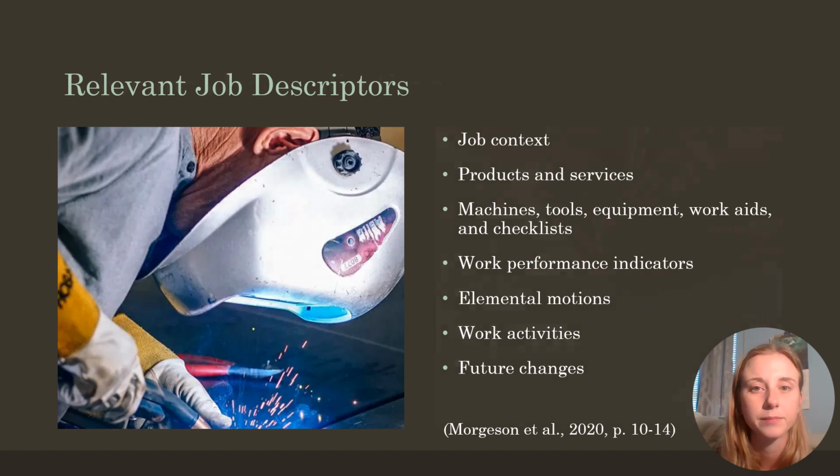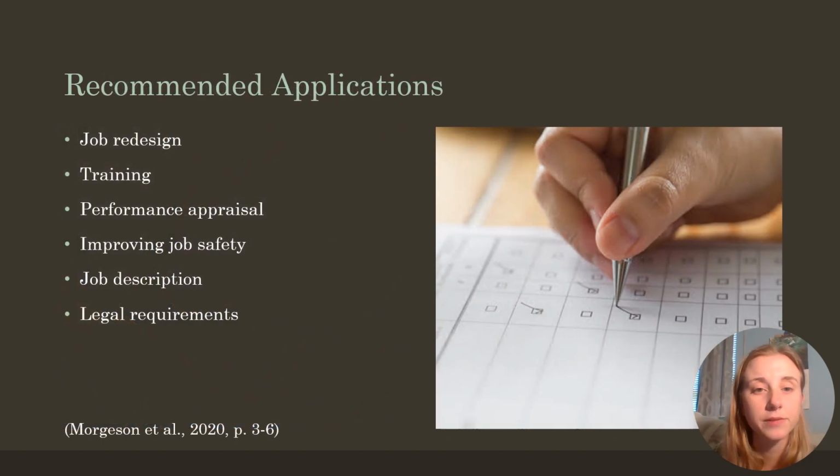Time and motion studies are valuable in job redesign, training, performance appraisal, to improve health and safety on the job, in writing a job description, and showing compliance with the EEOC. Time and motion studies are the most useful in task-oriented jobs that are characterized by repetition and a reliance on equipment. They are used in a variety of fields such as construction, manufacturing, healthcare, as well as the service industry.